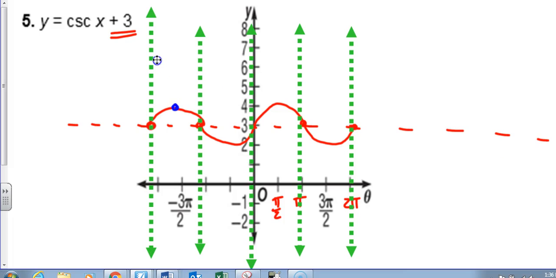Now this is going to flip this way. Ooh, that one wasn't too bad. Ordered pair right there, guys. Negative 3 pi over 2 comma 4, because it was up 3 and then it went up and down 1. So this would be negative pi over 2, 2. There's a 0, 3 here. No, there's not. I totally lied. 0, 3 is not part of that graph. That's an asymptote. Just kidding.